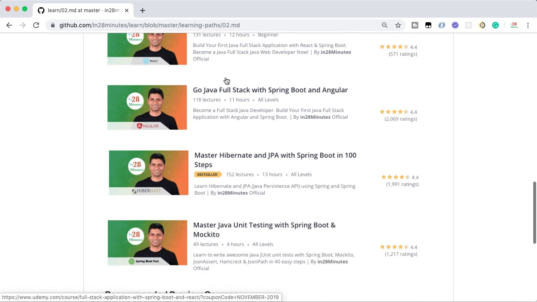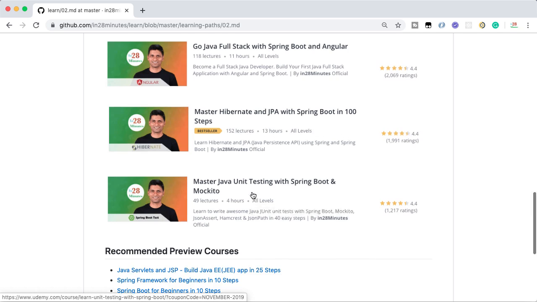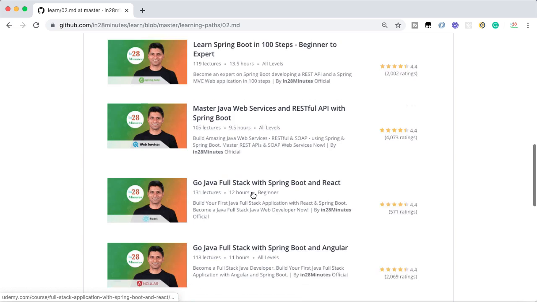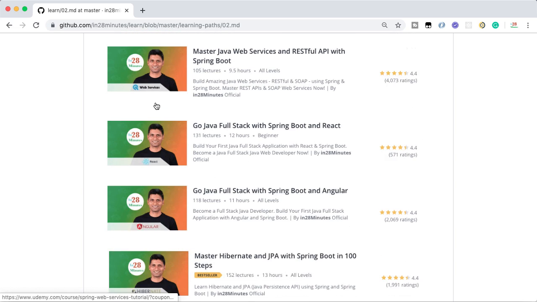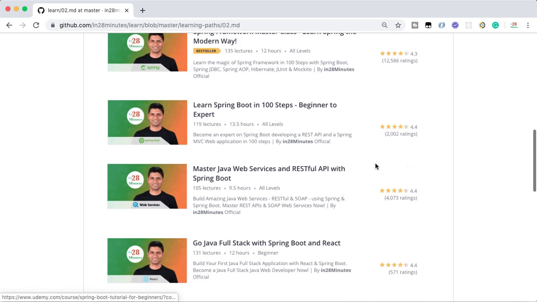And if you'd want to go in depth with Hibernate and JPA, you have courses down here as well. So these courses would help you to learn Hibernate and JPA in depth and master unit testing as well. The choice whether you would want to take all these courses or you'd want to restrict to 2 or 3 of these courses would depend on your specific expertise.